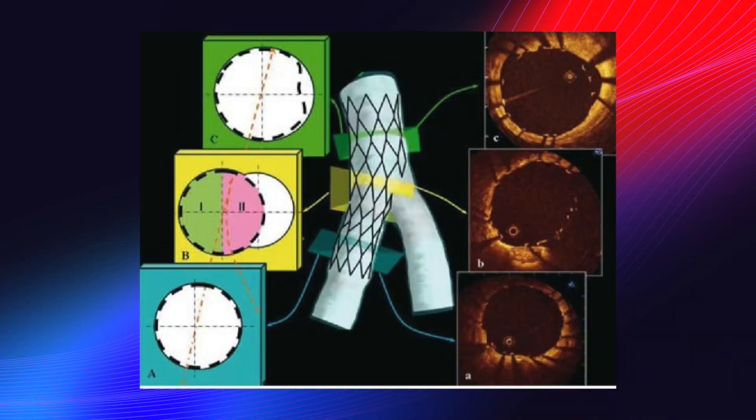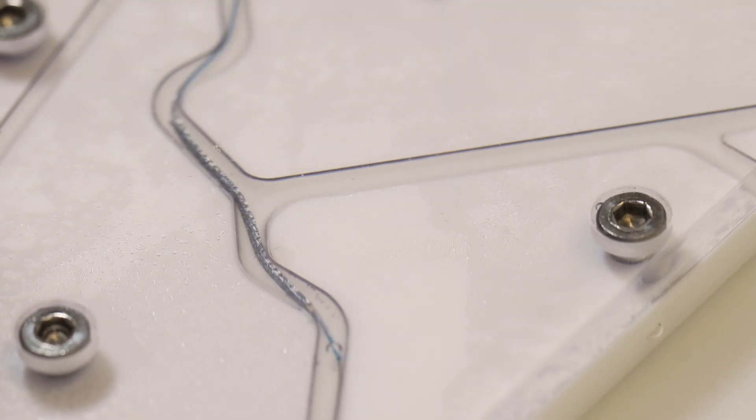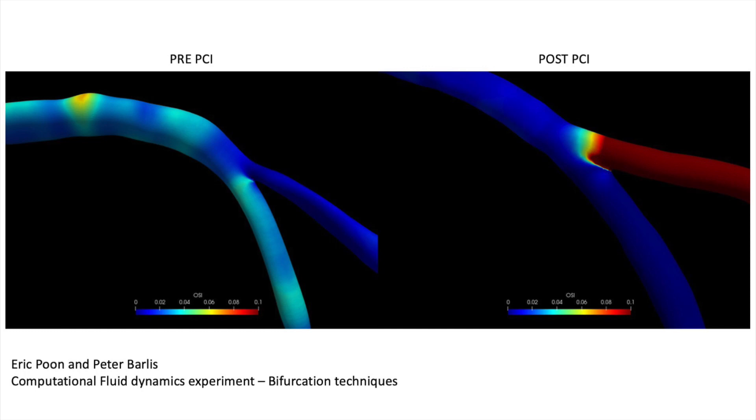That then allows us to better plan a procedure before we actually go and do the procedure on our patients. We can model and try various different stents and stenting techniques during the bench model, and that gives us very useful information about how the branch point will respond to having these stents and how we may be able to reduce long-term complications. So it's a rather complex lesion and a complex topic — bifurcation lesions — one to be aware of. Always discuss any concerns or issues you may have with your cardiologist, who will be able to provide you with the best outlook as to what is the optimal treatment if you do have one of these lesions or blockages.